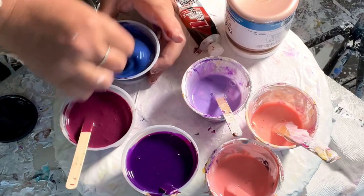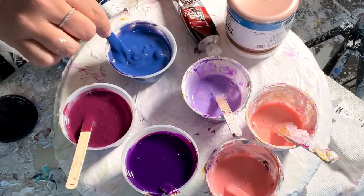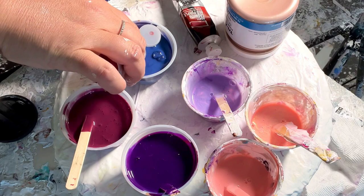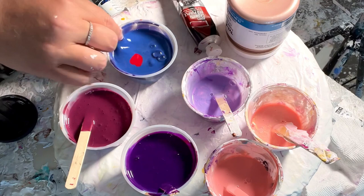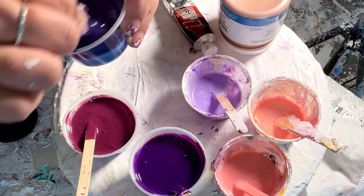All right, still blue, not enough red as of yet. And see, it turned very blue. So let's go bloop. I almost want something even darker. I would put the Amsterdam Payne's gray in there, but it's just gonna thicken it up a bit too much. I might have to though, let's see. Mm-hmm. Okay.